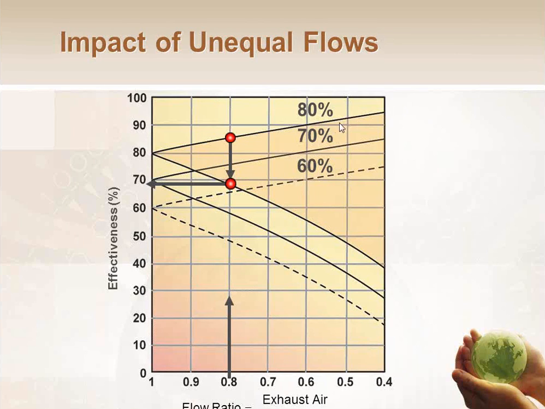So for example, in this case, let's just say I had an 80% effective product that was cataloged and rated that way. Right there would have been 80%, where my little pen circle is. But I happen to have more ventilation air than I have exhaust air. So let's say I have 20% more ventilation than exhaust. So 0.8 is my ratio here. My 80% effective product dropped down to, we'll call it, probably 64% effective product. It's not a bad thing.